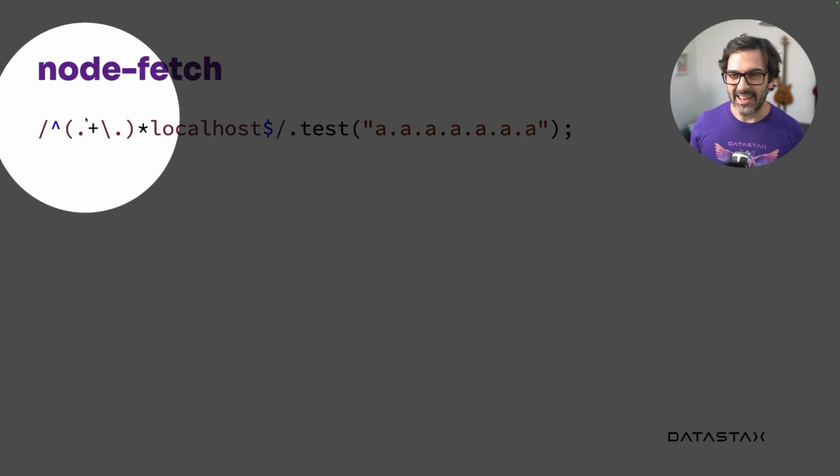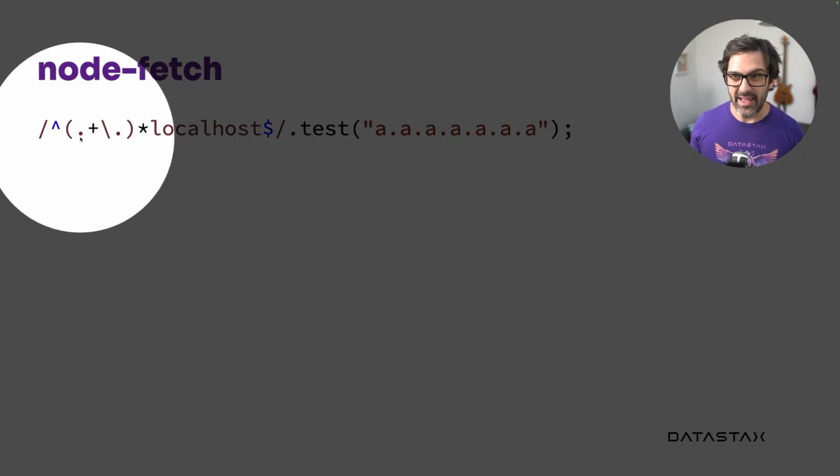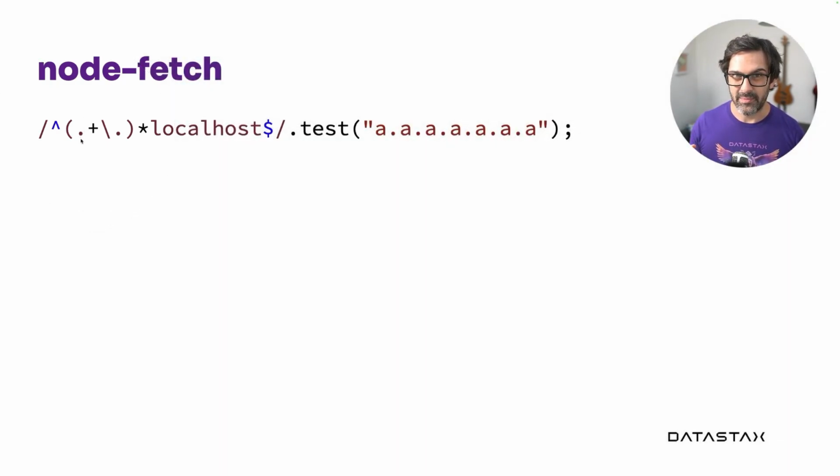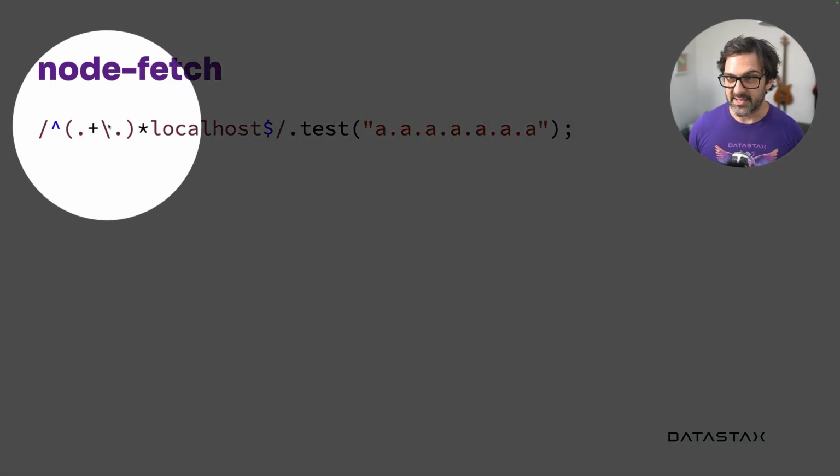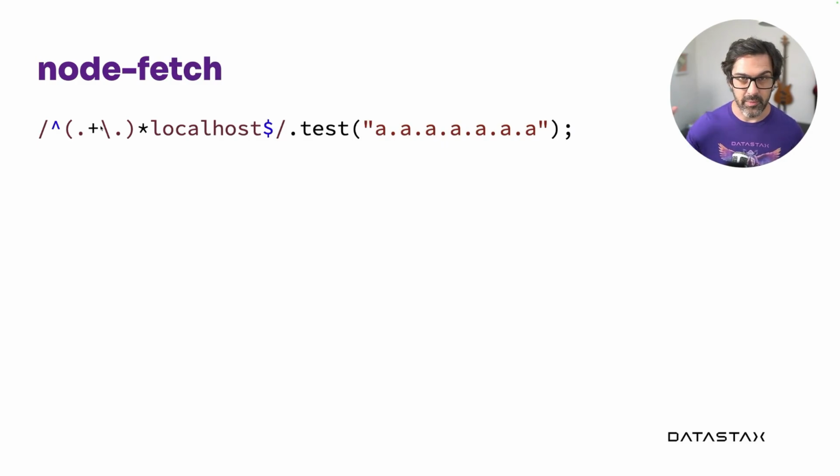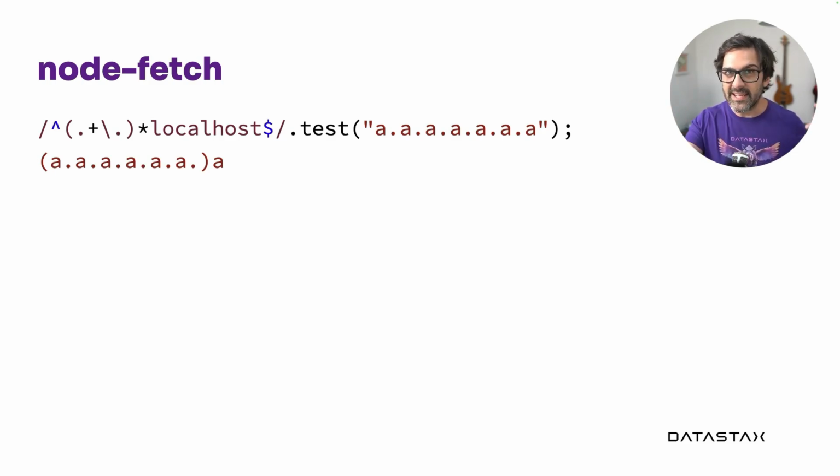And secondly, we have this dot character, which means every character possible could be matched. And so let's see how this would work. We're testing against a string with a.a.a.a, and we can see that there's no localhost at the end. Now, what the regular expression engine is going to do is apply that to the start of the string first. And it's going to apply this group to the start of the string first. And we're going to say we have obviously not 0, but we have more versions of this. But we can actually kind of greedily suck up most of the string.